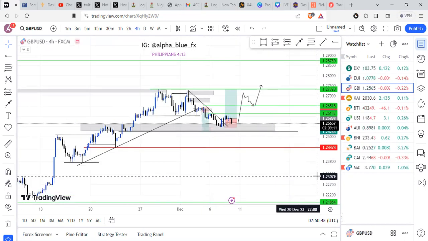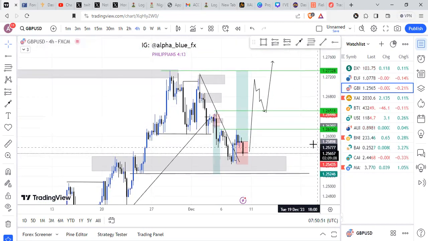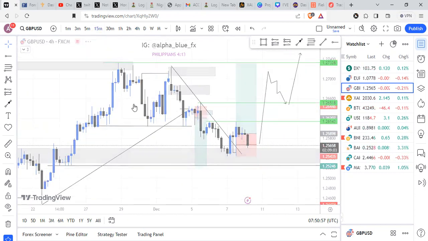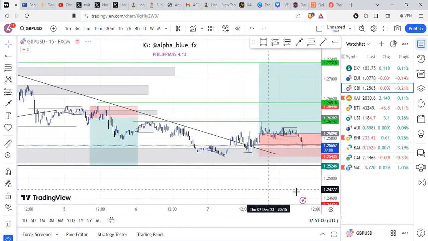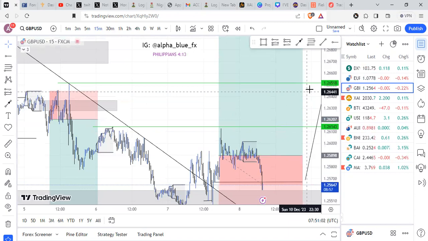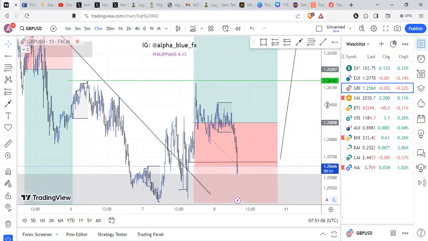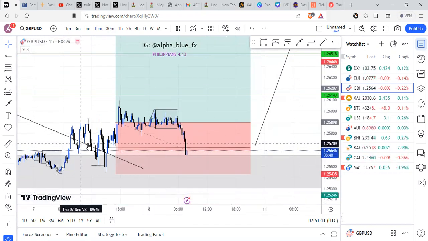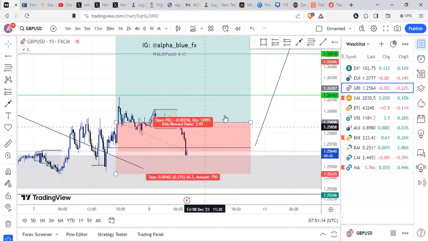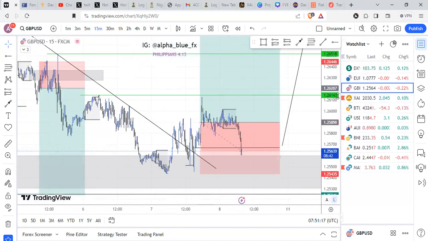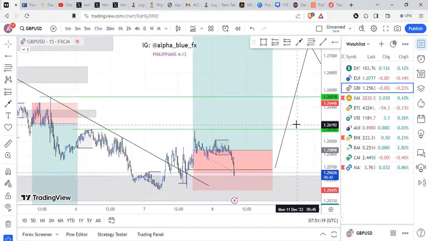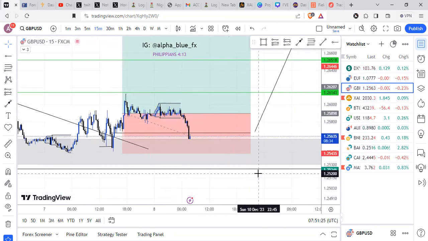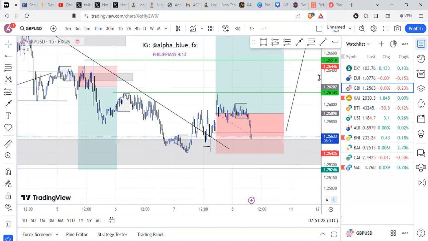Let's just see how it goes. I'm really confident that I'm not going to get stopped out. My original entry was actually where price is at. You go to, let's say, the 15 minutes, you see that I marked out this area of liquidity here because that was where my original entry would have been. But when I saw the way the 4-hour closed, I just decided to enter because I didn't want price to go and then I miss out on the entire move. So I sacrificed my risk to reward. Instead of getting a 6R, I sacrificed it for a 3R. But then here we are. Anyways, it happens. It's nothing.